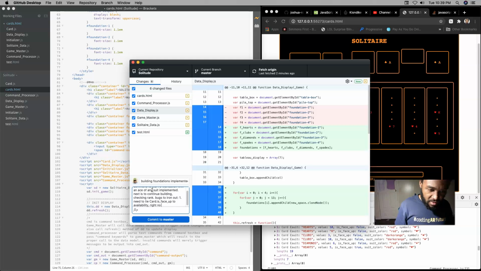Right now, may move any card into valid combination regardless if available. All right.